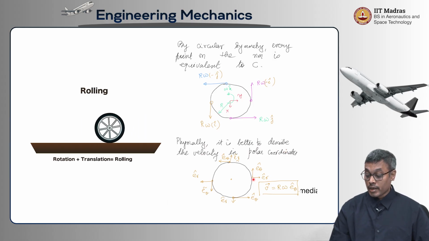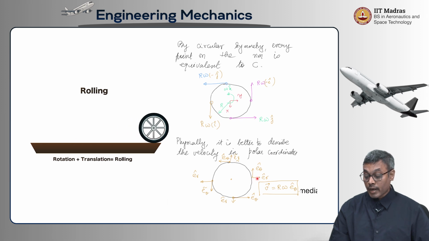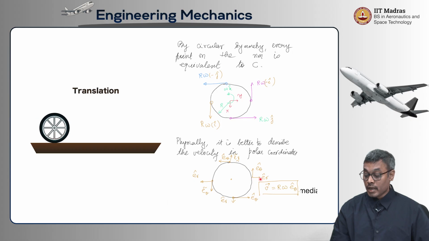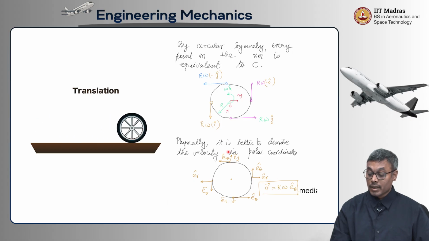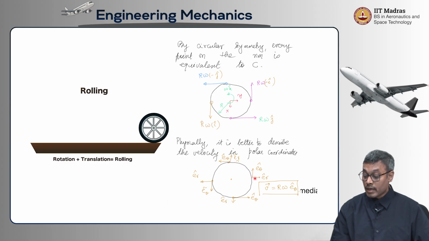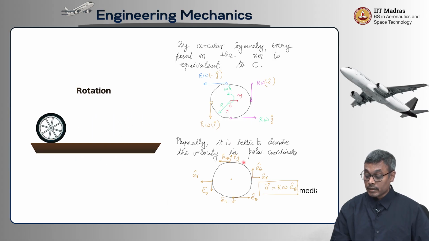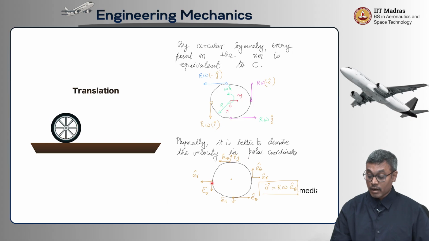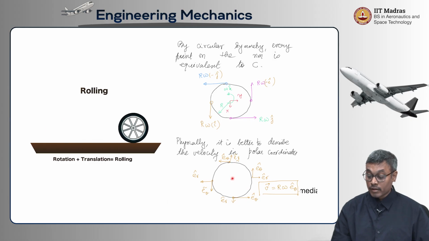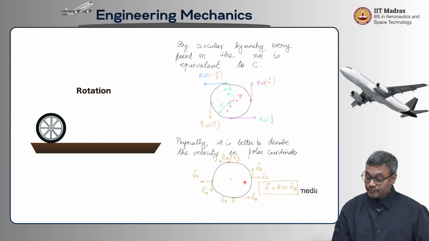So, polar coordinates are coordinates which have e r and e theta. e r is the radially outward direction, e theta is the tangentially outward direction. So, if you look at this place, e r and e theta are pointed like this, here e r and e theta are like that, everywhere e r and e theta are along the radial and tangential direction relative to the center, which in our case coincides with the hub.